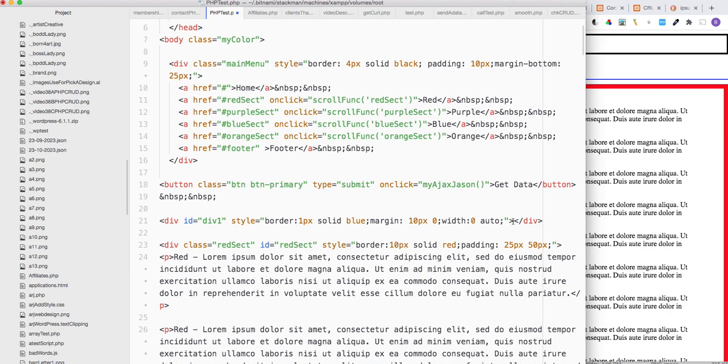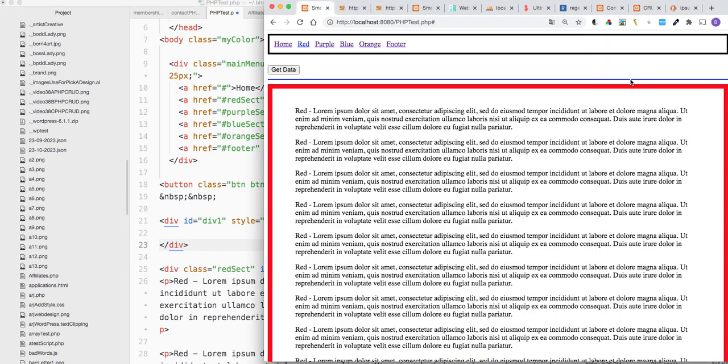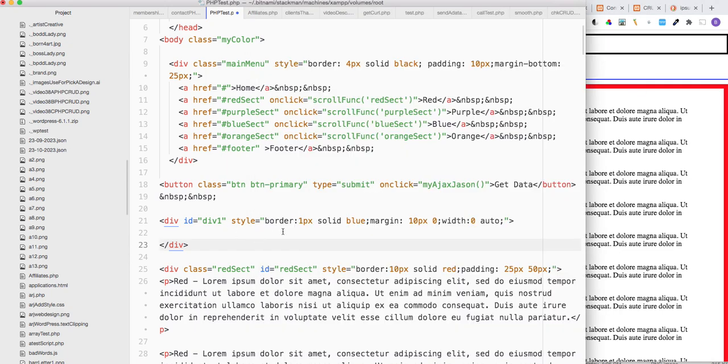Let me bring this down for a second. See? Innerhtml is this right here, a space right here. So if you put information here, it's going to show up, right? Right now it doesn't have nothing. All you have is a solid blue line, because I told it one solid blue line, right? So it'll put that information in there. It'll be something like that.